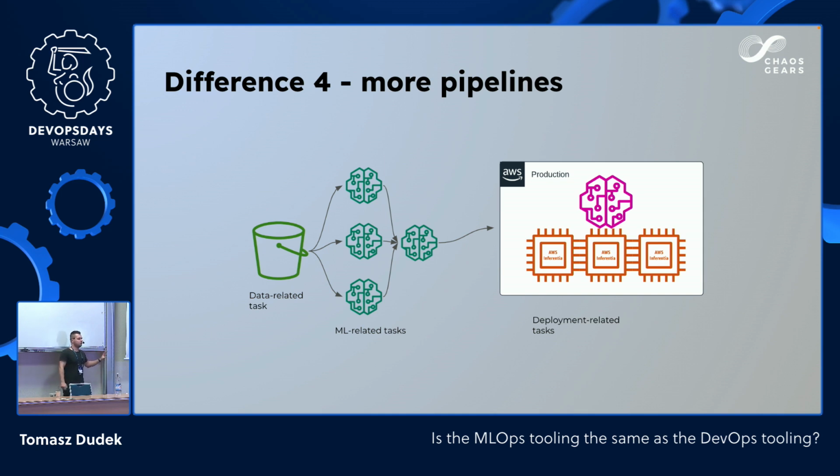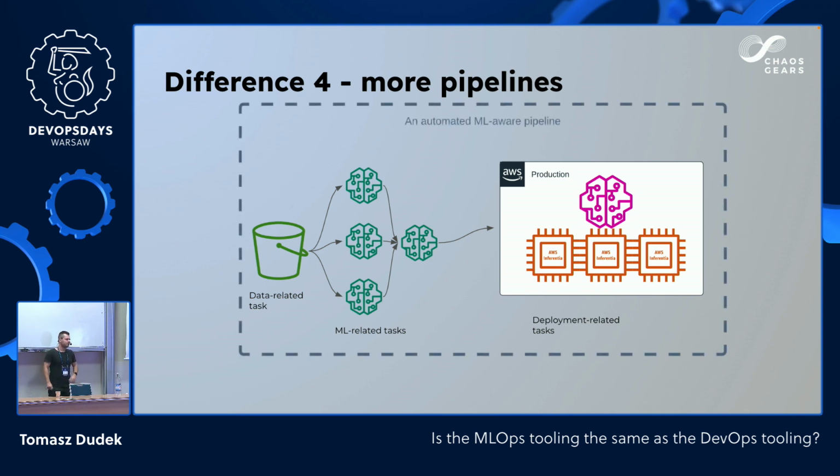As you can see, there are some groups of tasks, and as I said, every project is highly iterative. So we are going to be doing that a lot. So what we need is an automation. So we need an automated machine learning aware pipeline. While the production and the deployment tasks in general can utilize our usual CD technologies, because in essence it's only a container redeployment, right? You can do a canary deployment, blue-green deployment, whatever, but an inference server is only a container, so you have to switch the version of the container.